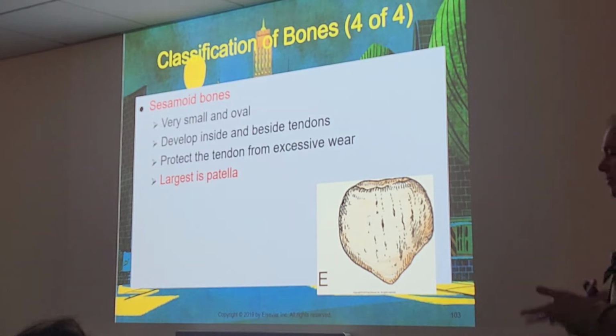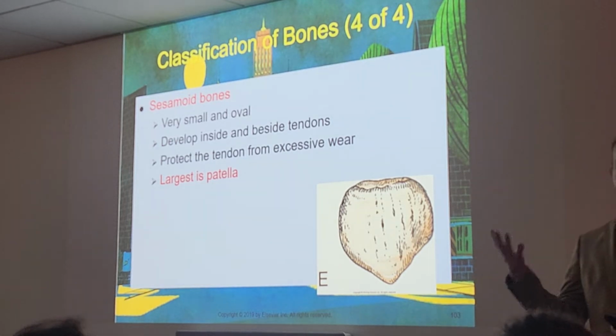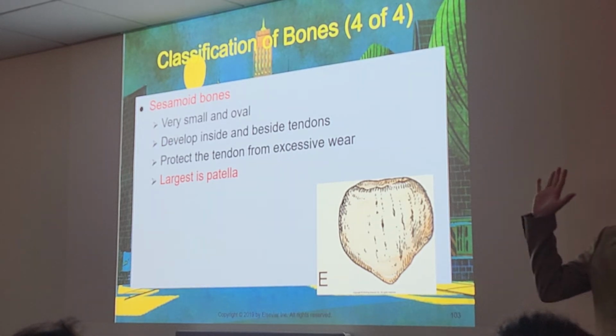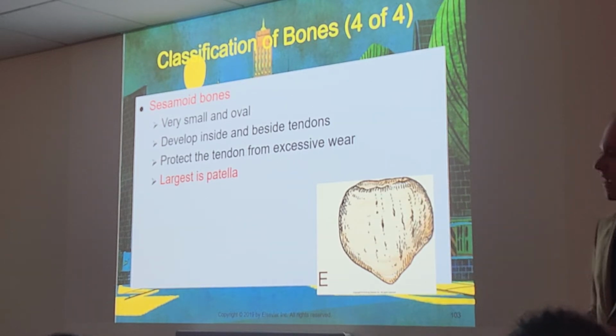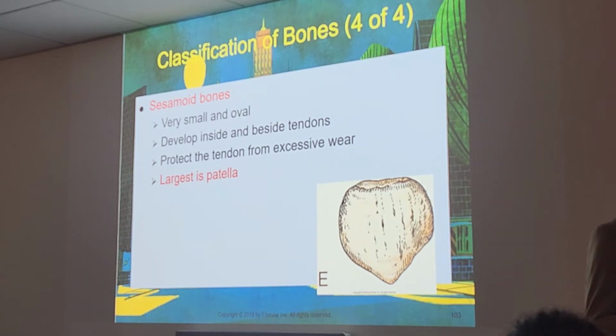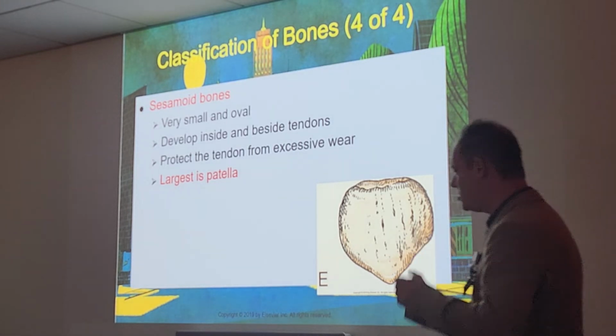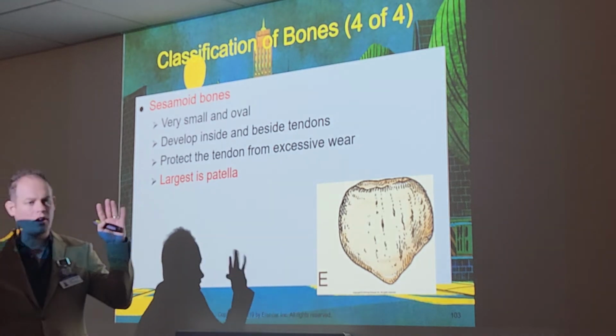And you can actually develop sesamoid bones throughout your life. Like if you use your hands a lot and you get a lot of friction in your hands, you'll develop extra sesamoid bones, extra attachments for those tendons. Same for your knees, your ankles, your feet. Sesamoid bones can actually develop anywhere on the body where there's a lot of friction happening in that particular area. Largest of those would be the patella. Another famous area will be the area of your thumb. Almost everyone has a sesamoid bone near the thumb or the first digit. A lot of people have extra ones around their other fingers as well.